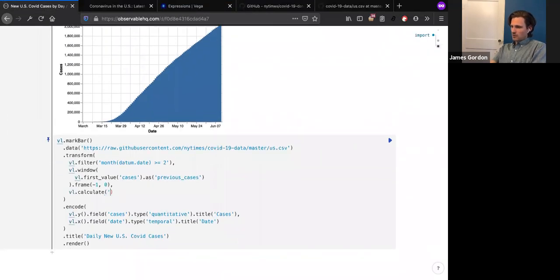For each row, for each datum, we're going to subtract the cases, the current number of cases, from datum dot previous cases. And then we're going to name that as new cases.